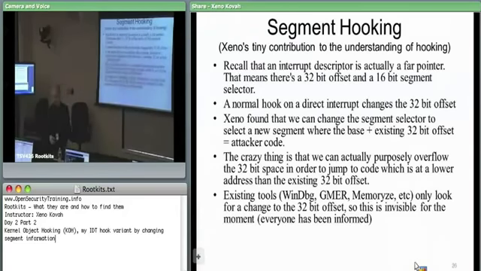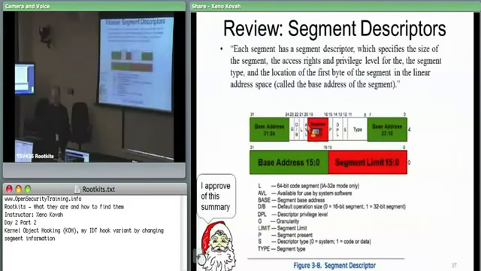Then you can successfully vector to new code, even though things like WinDbg, GMER, VirusBlock, Ada, they'll all still tell you that the IDT is unhooked and pointing at that same 32-bit offset. Basically, they're not segment aware. And why should they be? Because typically people don't have to learn about segmentation even in their OS classes. All right, so this is the reminder.